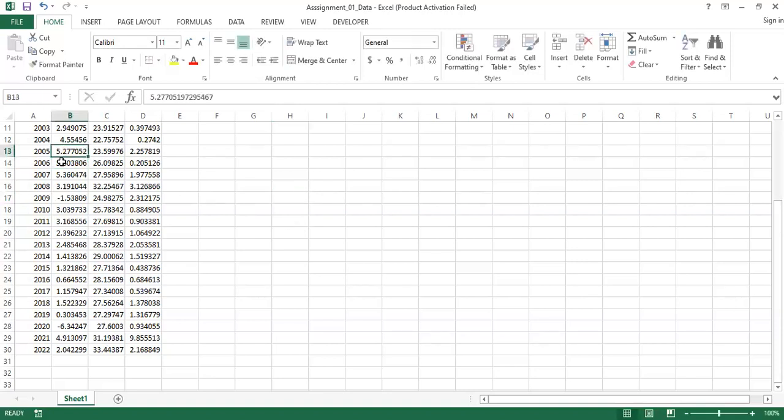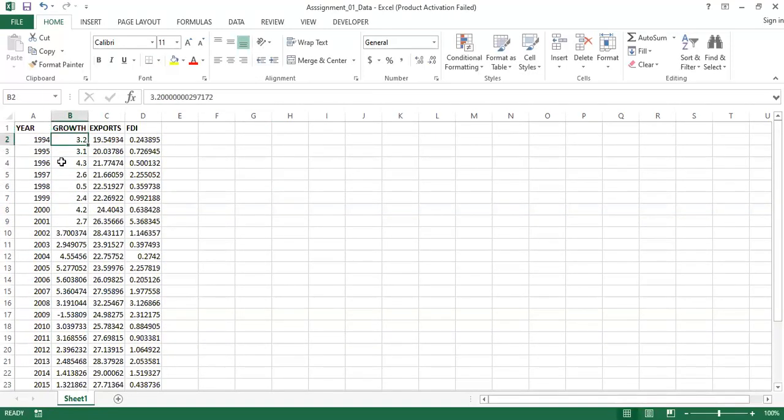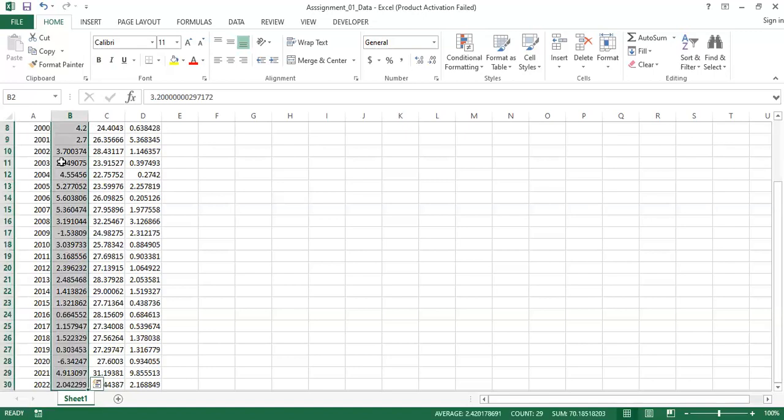Let's look at now the average of growth. If you are using Excel and you struggle with this assignment, it could be because of manual calculation.